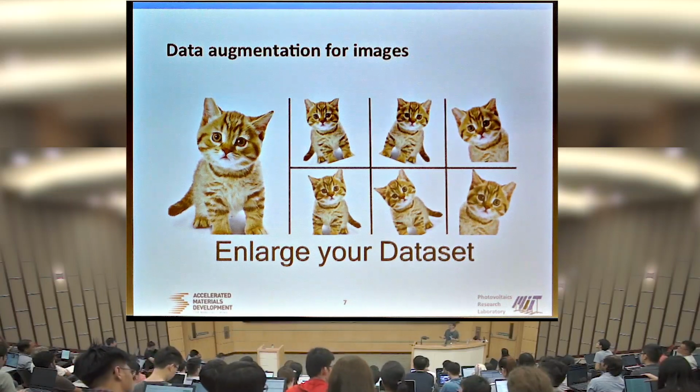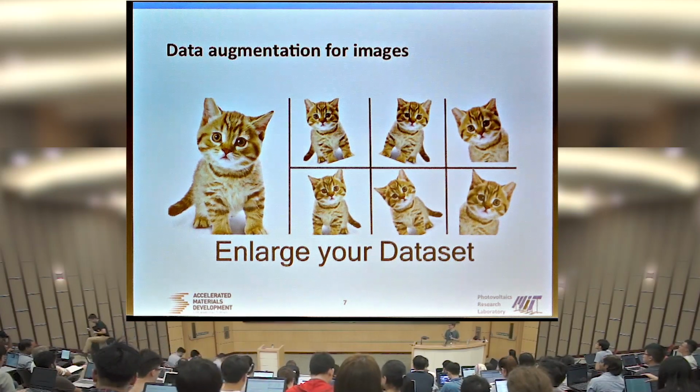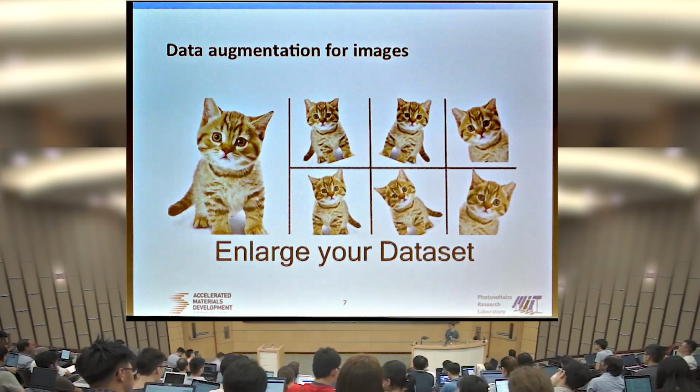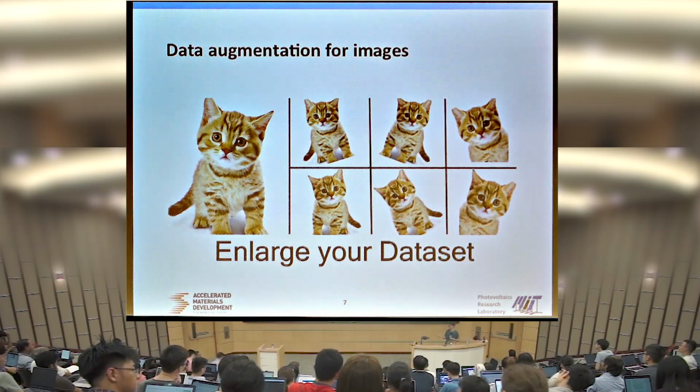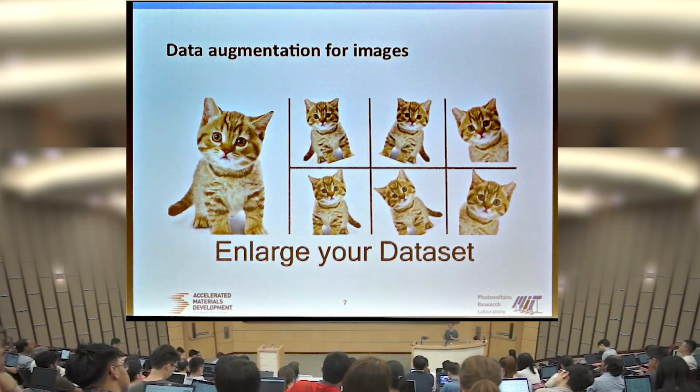The data augmentation process is very common if you are doing image recognition. For example, we have a picture of a cat. If we rotate this picture, we still know this is a cat. And if you scale this picture, enlarge it or make it smaller, we still know it's a cat. So the idea is, can we do the same thing to the XRD spectra? Physically, it doesn't make sense to rotate your XRD spectra.